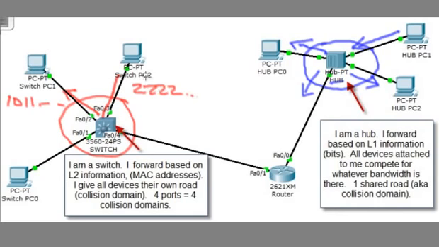If this PC2 sends a broadcast, it is an address that the switch will never memorize where it lives because no one ever sourced a frame using a broadcast. The switch is going to forward broadcasts to all other ports in the same VLAN. So if these 4 ports on the screen were all assigned to VLAN 1, as an example, a broadcast sent from PC2 would indeed go out the FA02, the FA01, and the FA04 interface, because these ports are all members of the same VLAN or broadcast domain.